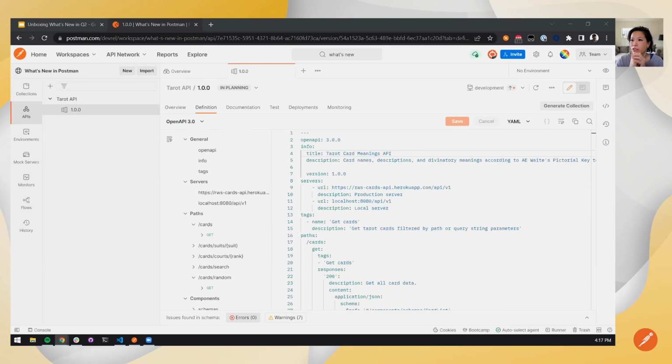Let's just recap, because you went over connecting the GitHub repository, and then you went over the documentation differences. So when you're connecting the repository, you created a blank API and then pointed to your GitHub repo that you'd already created, where you had a schema. Yep. And then you pulled that schema into Postman. So now you have the ability to push changes, and you have the ability to pull changes from GitHub or source control if you want to.